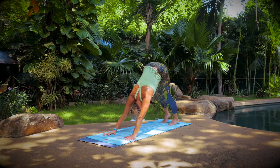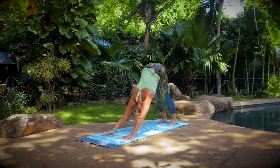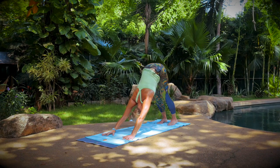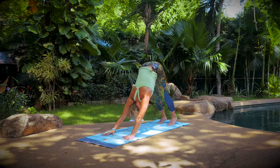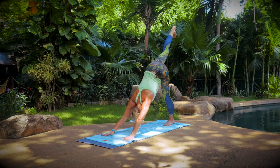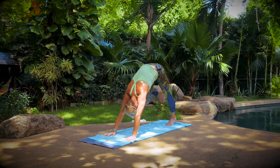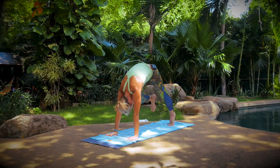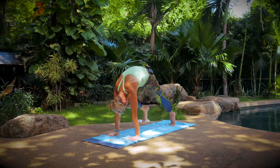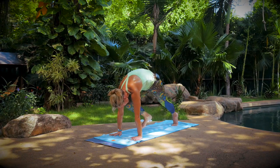Inhale, exhale. Inhale the right leg high, and to the count of 5, knee to nose. 5, 4, 3, 2, 1. Hold. Try not to drag.